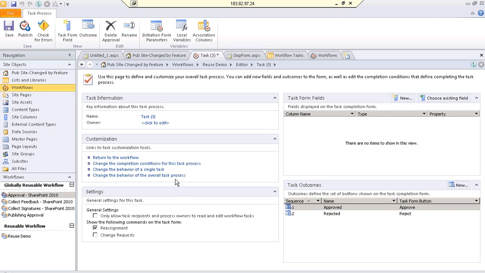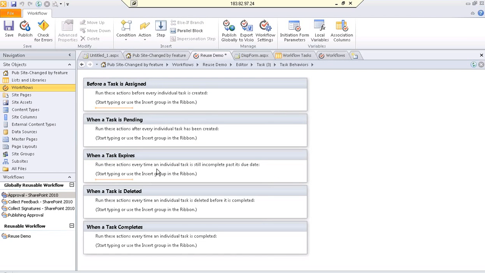Okay, I want to talk about this process, which changes the behavior of a single task. A workflow can contain many tasks. One task may relate to one department, another task to a different department. For example, if it is about a finance matter, first the budget has to be approved by the CEO, and then it should be processed by the finance department. So there could be two different tasks, which can be set up as two different task processes.